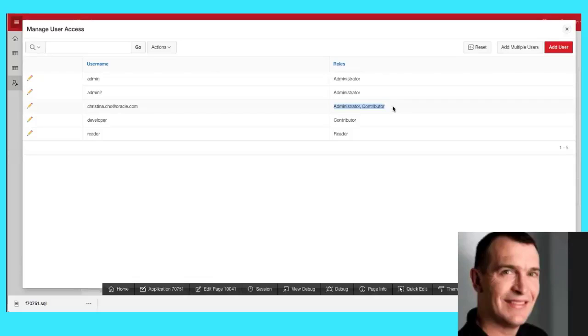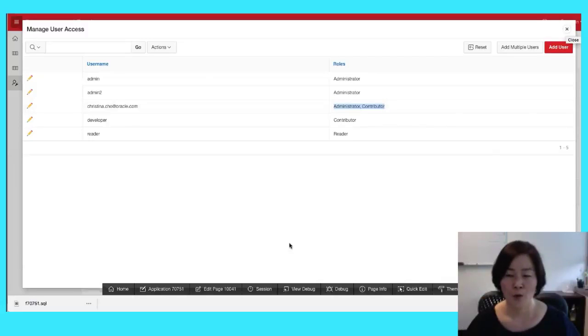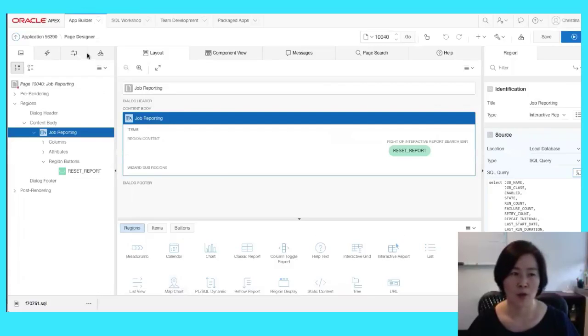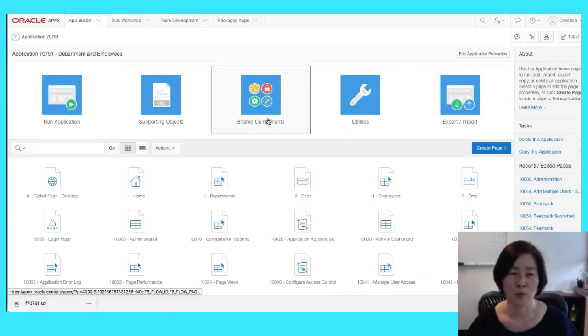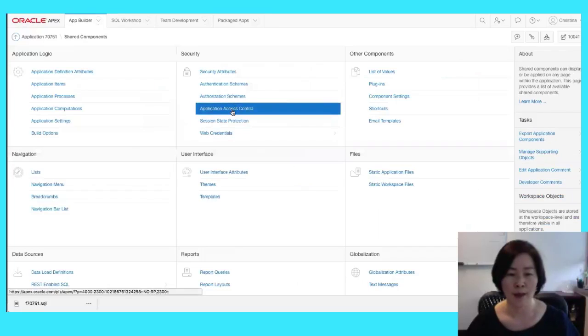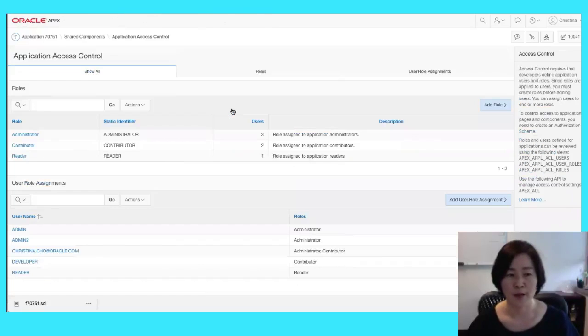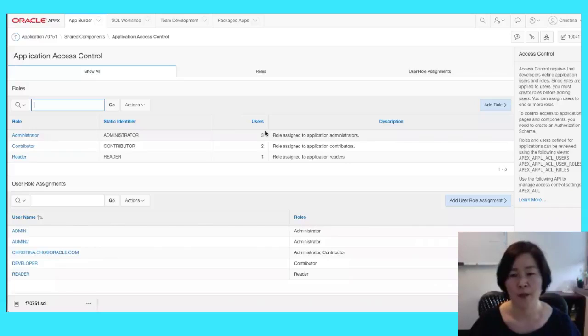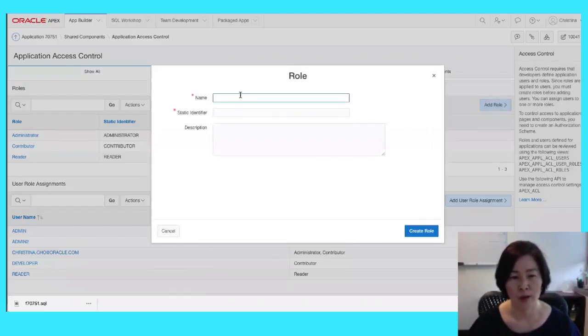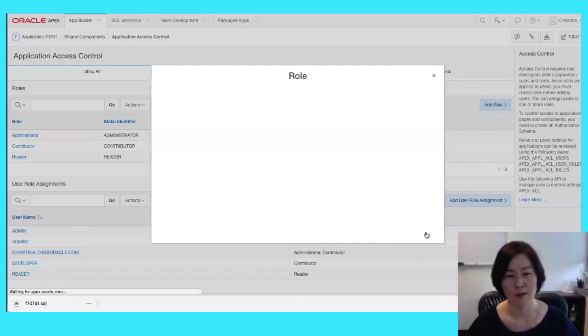Okay, and can you add your own roles other than administrator, reader, and contributor? Yes. The way to add additional roles is the interface that I showed you underneath Builder, Shared Components. Under Application Access Control, that's where you define application roles. And you can add additional roles, like one called guest, and create it.